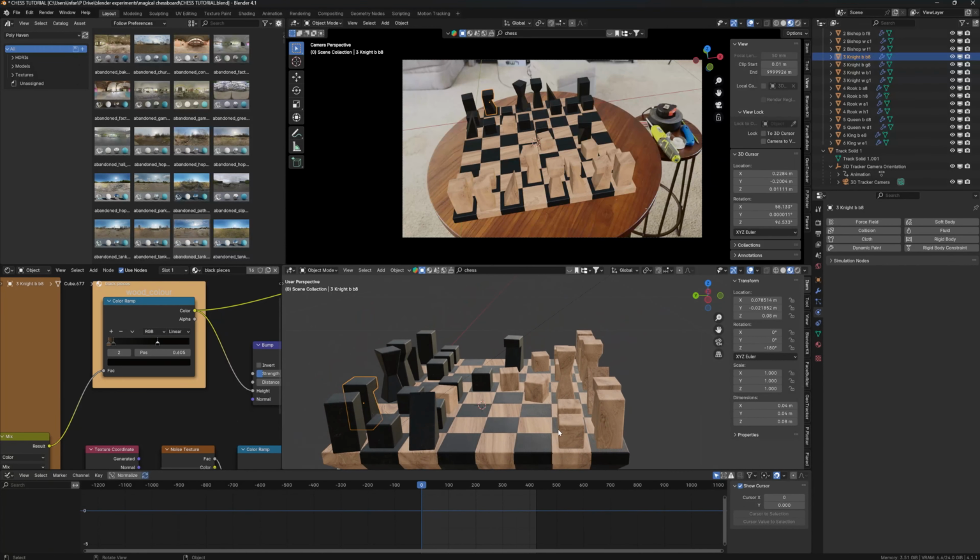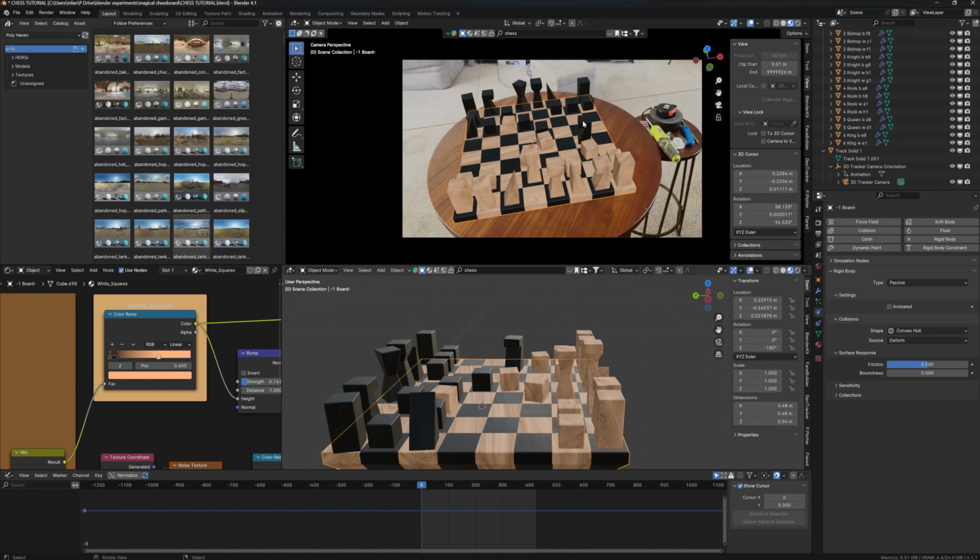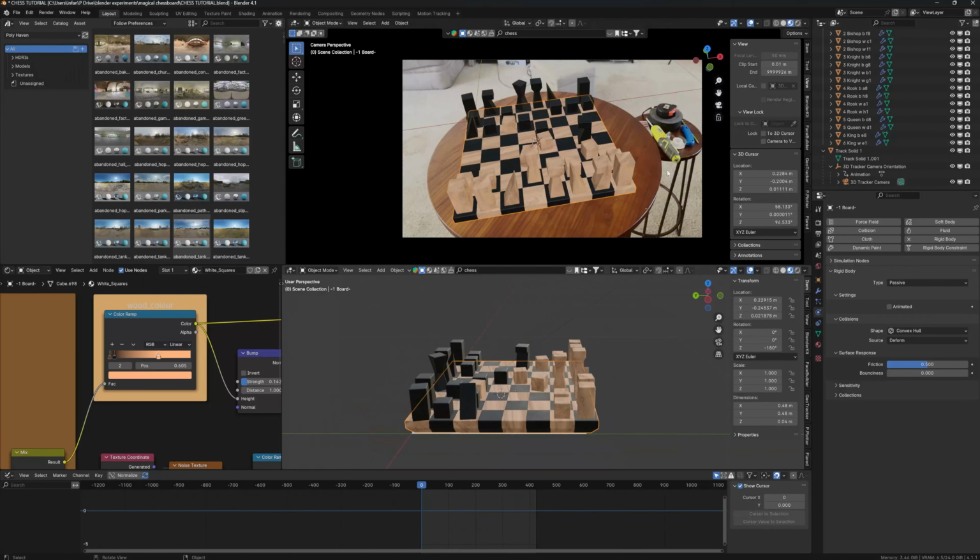Now the real magic has to happen. We have to turn on the rigid body effect on all of those pieces. But before we do that, we do need to model this table for two reasons. We need reflections and shadows on this table also, and that only works if we have a shadow catcher. And also I want those pieces to fly up, but also to drop at some point, so they do have to land on this table.